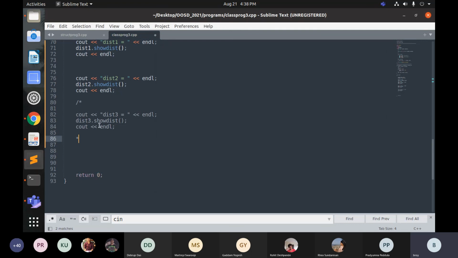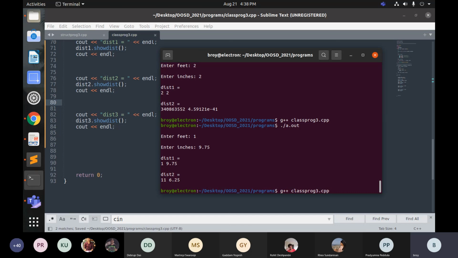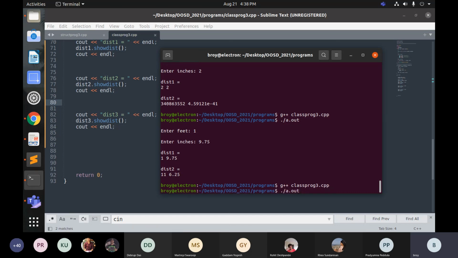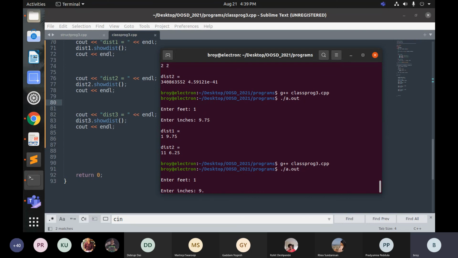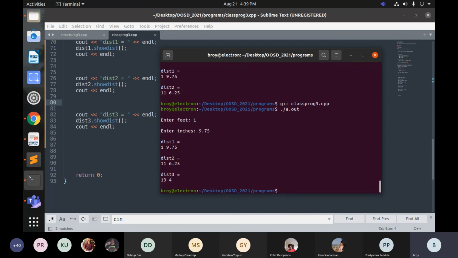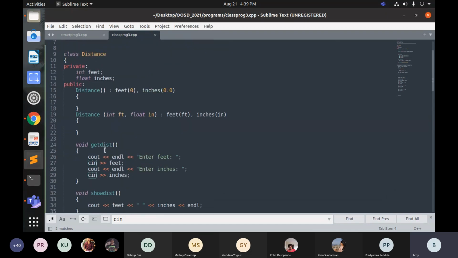Okay, now let me see this. The addition should be how much? 16 there, and so 13 foot 4 inches, right? Yes, okay. So this works.